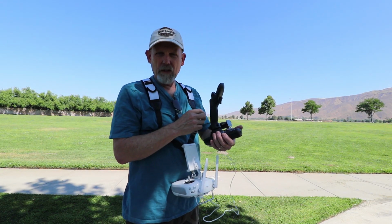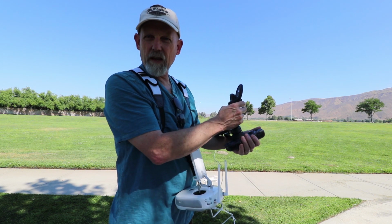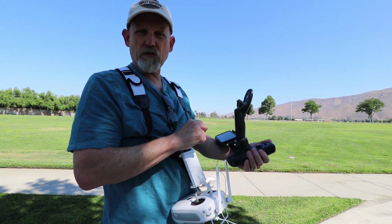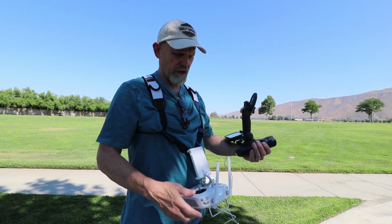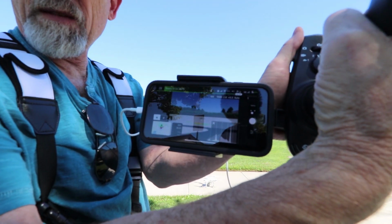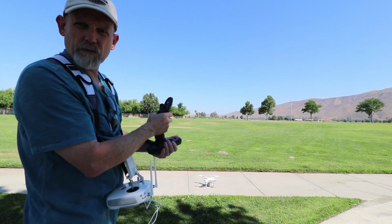Okay, so I'm out here at a field, a little park not too far from where I live. I got everything connected. I've connected the Aviator to my phone with Bluetooth. It asks you to connect. You just follow the prompts and it connects okay. Everything else is connected pretty much like you would with a standard controller. But now everything is working. As you can see, I've got the FT Aviator app on, which looks a lot like the DJI Go 4 app. And the drone is there ready to go. So we're going to fire it up and see what happens.